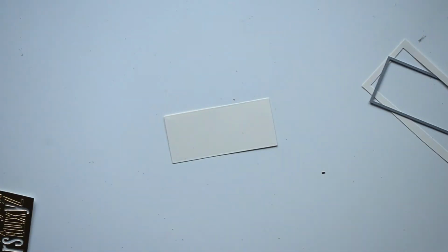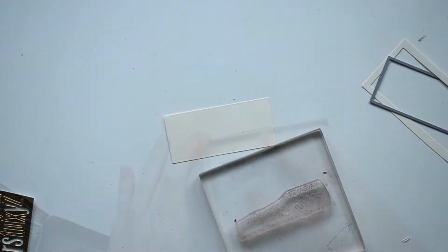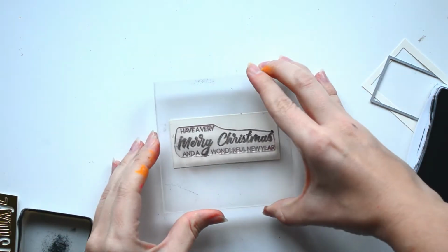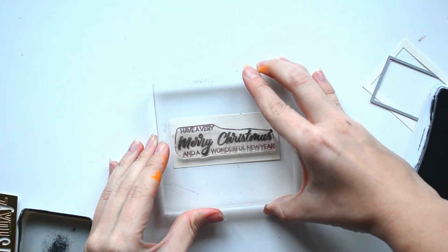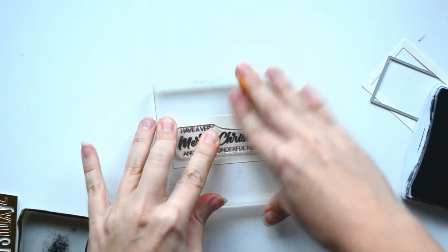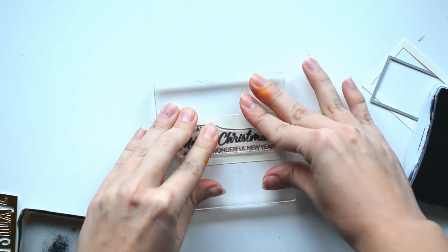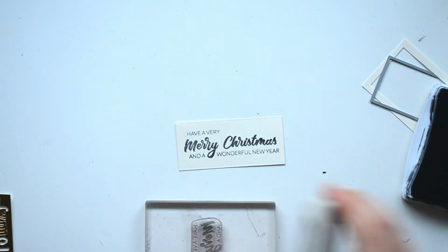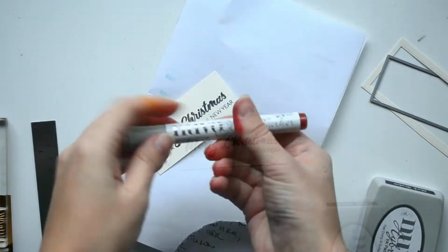As for the second card, I cut out a small rectangle panel using a die from the big set called Winter Wonderland, and I'm stamping a sentiment on this panel. I'm using stamps from the Glorious Poinsettia stamp set. Also, you will get one smaller sentiment stamp in the set, which you can use to add a little note inside of your card.